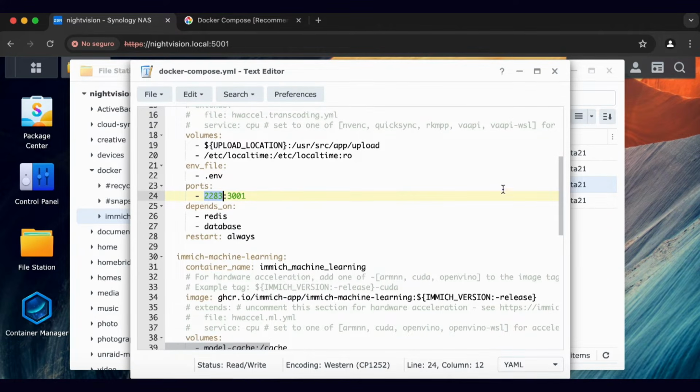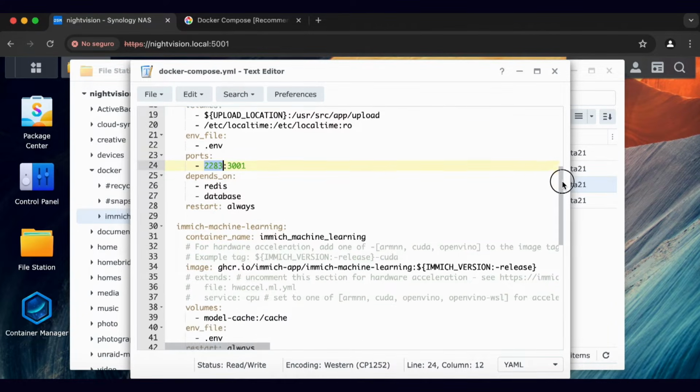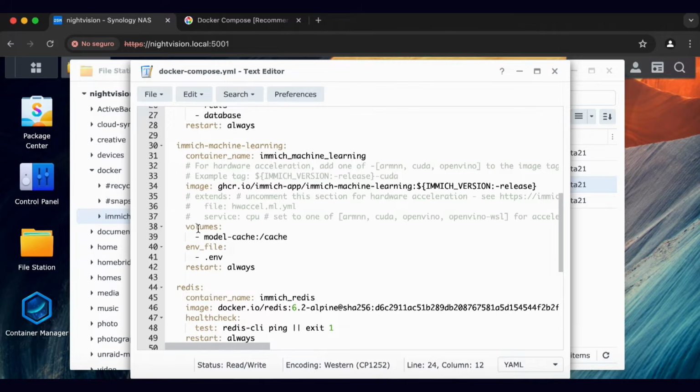This is how we're going to access Immich, though. If you have no idea what I'm talking about, you'll find out if it's an issue in a little bit. Let's come down here to where it says model cache. So under Immich machine learning, there's a section called volumes, and then it just says model-cache:/cache, which gives you the impression that this is a folder and this is not a folder. And that's correct. This is what you would call a Docker volume. You can look that up if you want, but I'm going to change that from a Docker volume to a folder. And I'm just going to type in ./, and now it is going to look for a folder where this text file lives called model-cache.